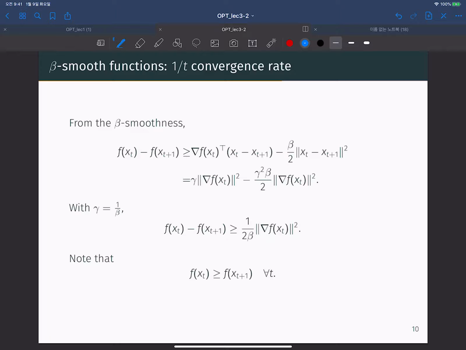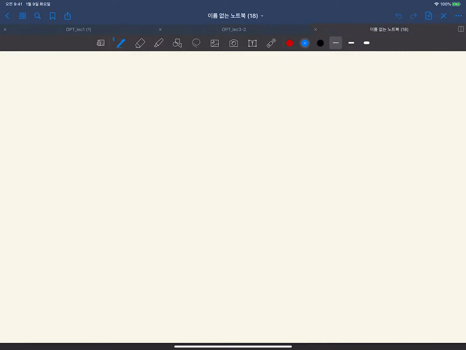When the convex function f is beta smooth, we can make a better algorithm, with better convergence speed and a very nice constant step size gamma. Okay, so imagine there exists a non-smooth convex function like this. Why is this convex function difficult to guarantee a nice convergence rate with a constant step size?